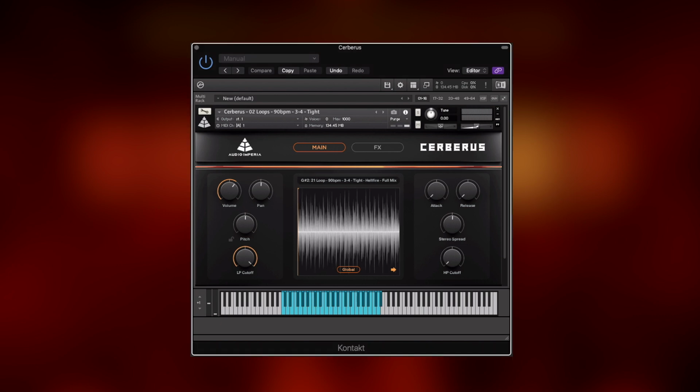Within these loops, you'll notice that they have different names. So this one, for example, is Hellfire. You have the full mix on the first key that says the name. And what follows that is 3 different stems from that loop. You could introduce one of the stems first and then another and gradually grow it that way, or have them on different tracks, or you can choose individual stems from different sounds and layer them together.